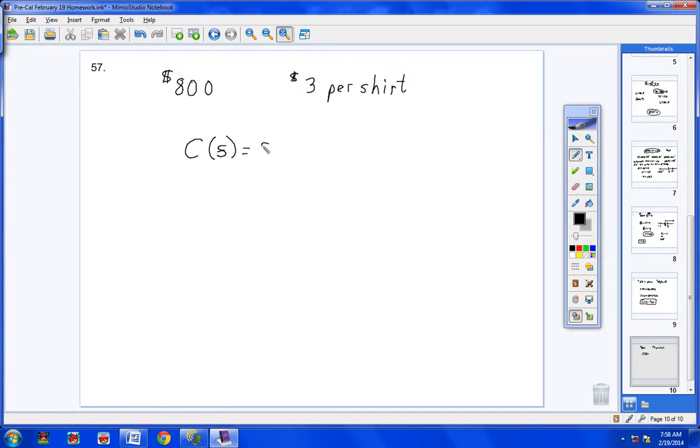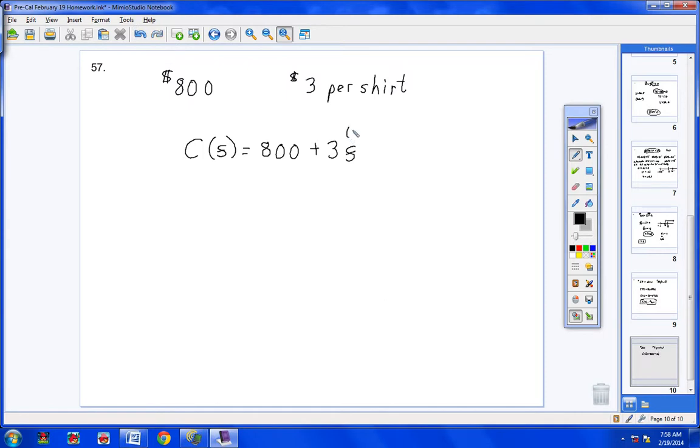So I know for sure I'm going to have a one-time payment of $800, plus I'm then going to have $3 per every shirt. There we go. There's my function. So if I make one shirt, $803. If I make 10 shirts, $830. Now you say, well, man, you're never going to make a profit. Eventually you will, when you sell enough t-shirts.